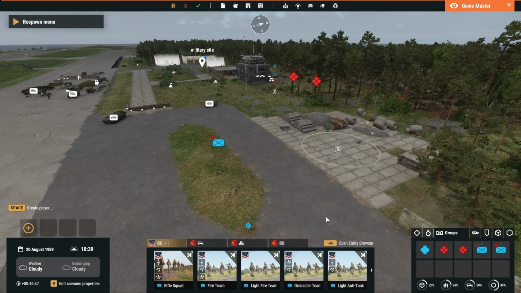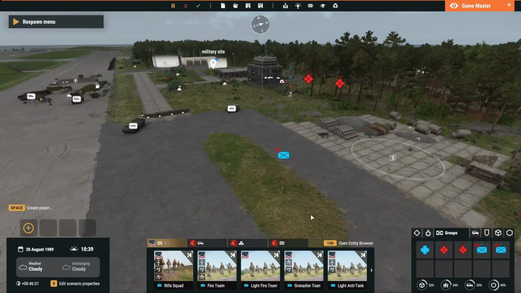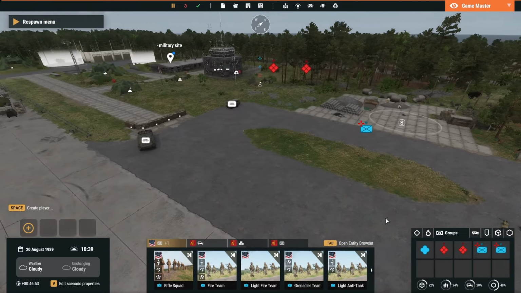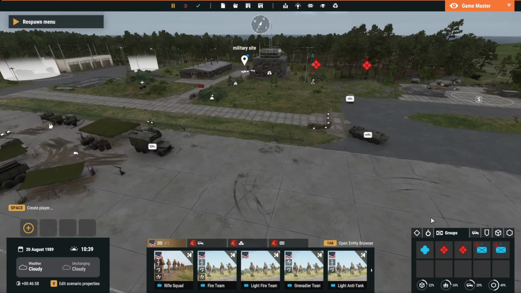On top of that, you can use Game Master mode in many different ways. You can choose to be an active participant in the scenario, adding challenges or helping out the guys on the ground, or you can just simply use it as an admin cam to keep an eye on things and let the situation play out organically.